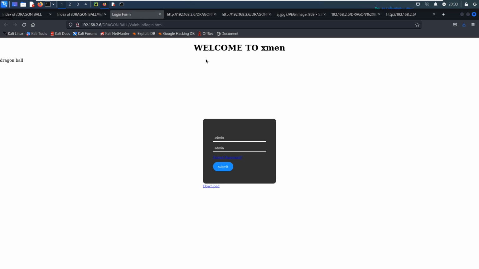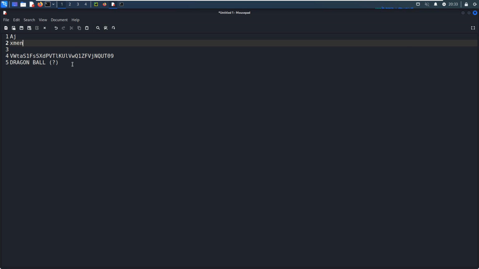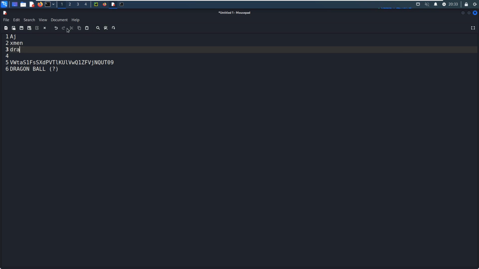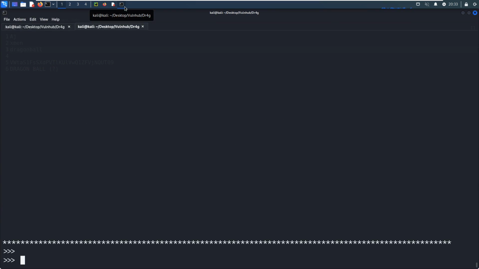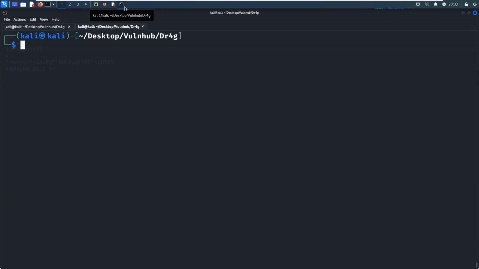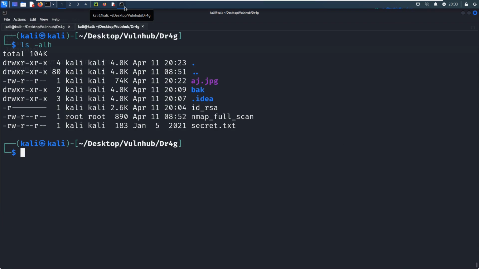However, from this page, we have already got the possible username, and also this would be another possible username, right? Maybe we can try dragon ball. So now, also earlier we have already downloaded one picture, AG.